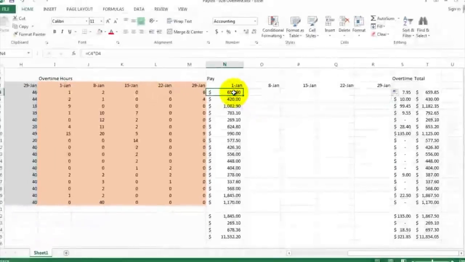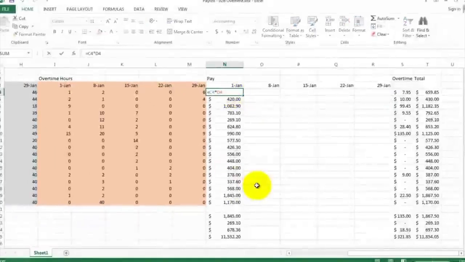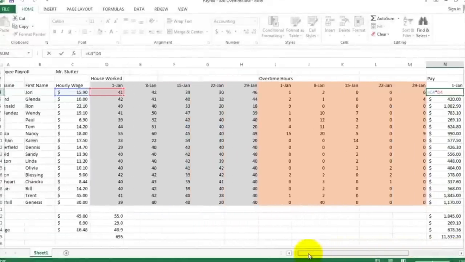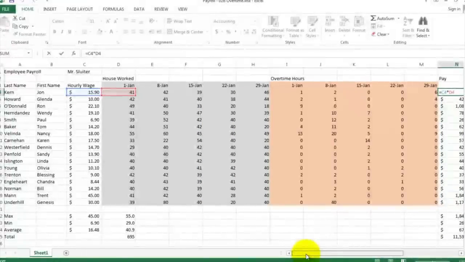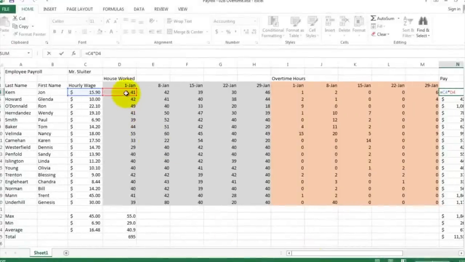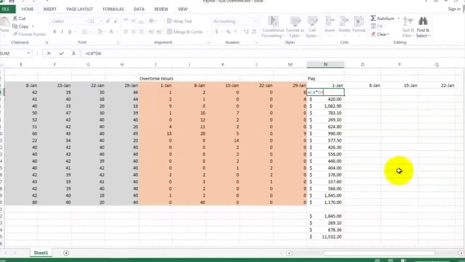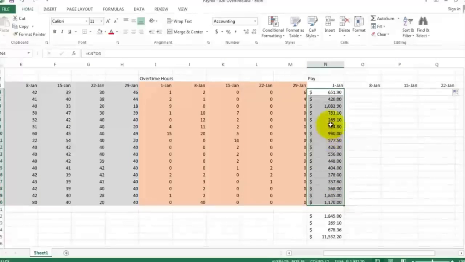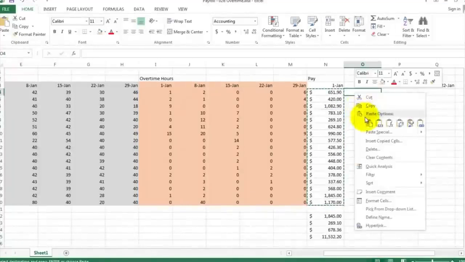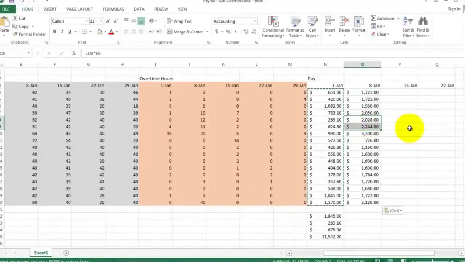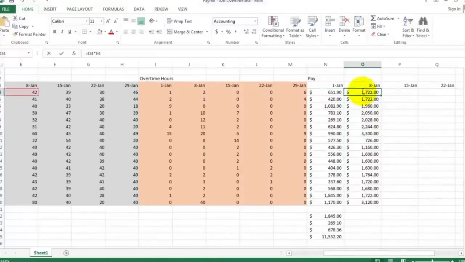Now, how did we calculate pay? We simply took 2 numbers from their hours and the wage: hours worked, which was 41, times their wage. We're going to find something new here. If we just simply copy and paste these formulas, we're going to get the wrong result. I'll show you what happens in a minute. I'm going to copy this formula, paste it for the next week. Now, why in the world is everyone making over $1,000, some up to $3,300? What happened? Well, let's double click on this cell and find out where it's coming from.